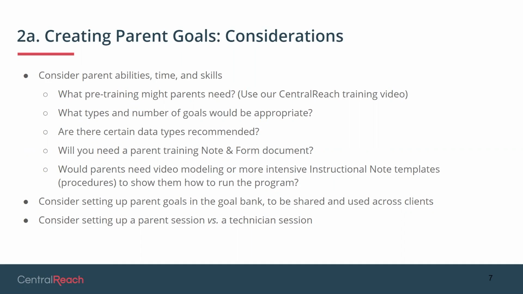But just some things to note and think about: what are the parents' abilities and skills? How much time do they have to devote to the actual goals that you're wanting them to complete? Typically in the field of ABA, along with behavior reduction goals, we might work on skill acquisition goals. If you want your parents to continue that same amount of care, just think about how much time do they have? How much training will they need? Just like technicians need training on how to target a specific skill or a specific program, parents might not have the same knowledge base and might need some additional assistance.